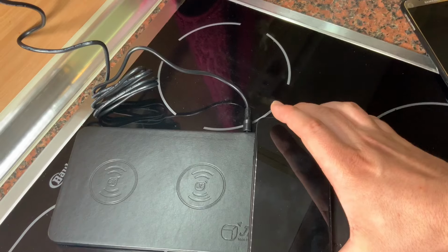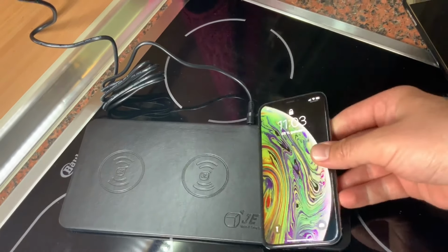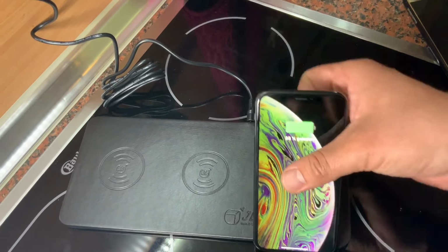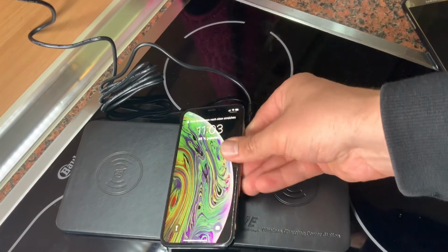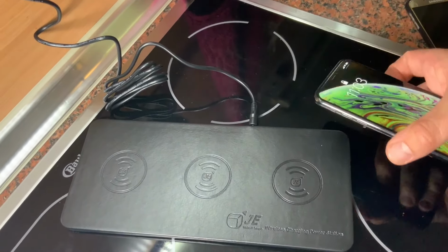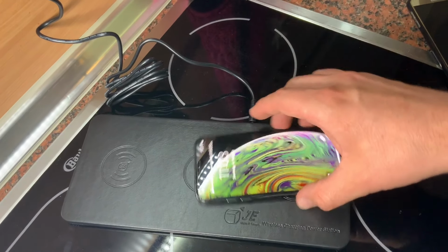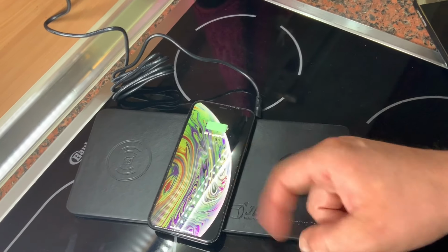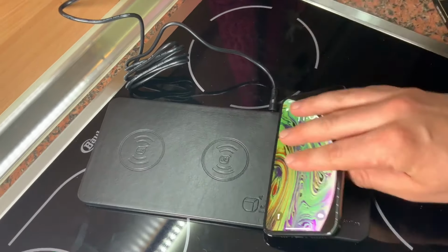This feels good, a good haptic. I like it. The dimensions are 0.24 inches thick, 4.72 inches by 10.63 inches. And it has a non-slip mat. And it's easy to use, as you can see. You have to put your phone above the spots and it will start charging immediately.